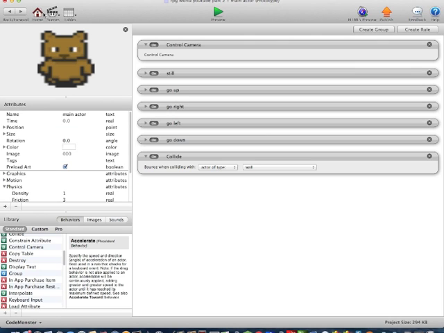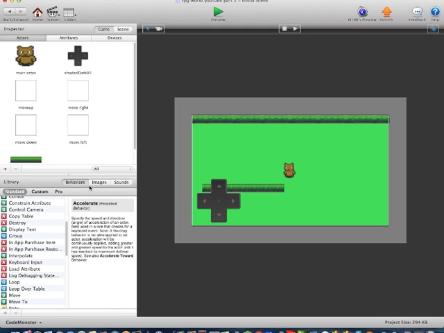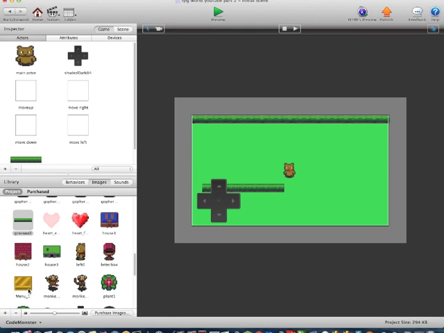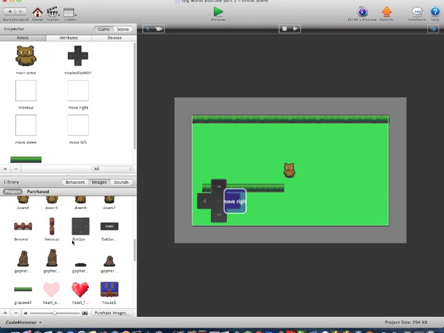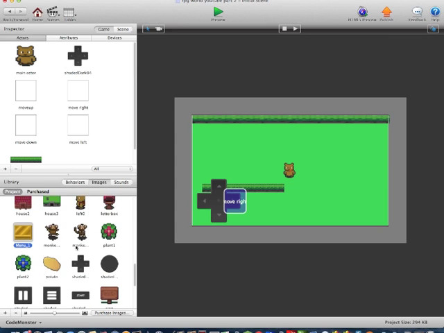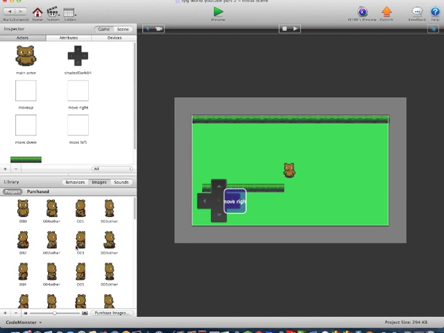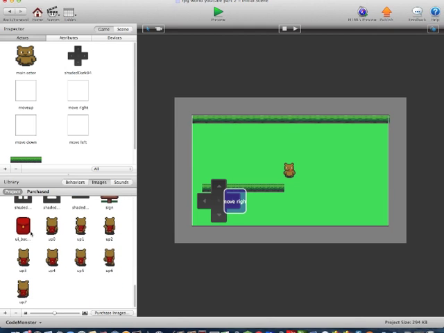So we'll click Home, open up the initial scene once again, locate our Images section, bring in the backpack image, which is located somewhere in my Images section. Okay, so there it is.